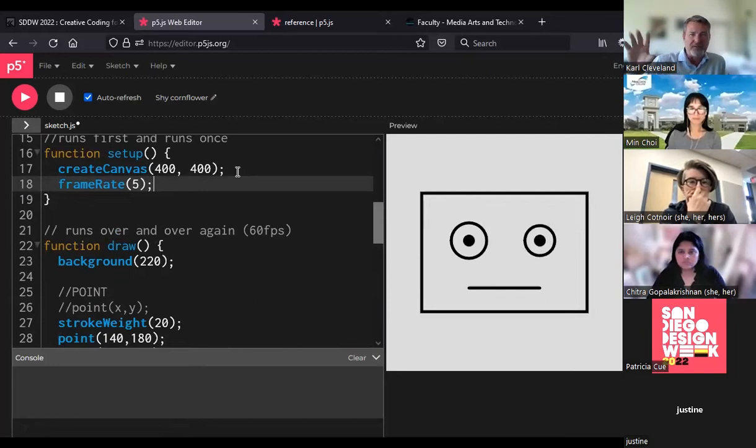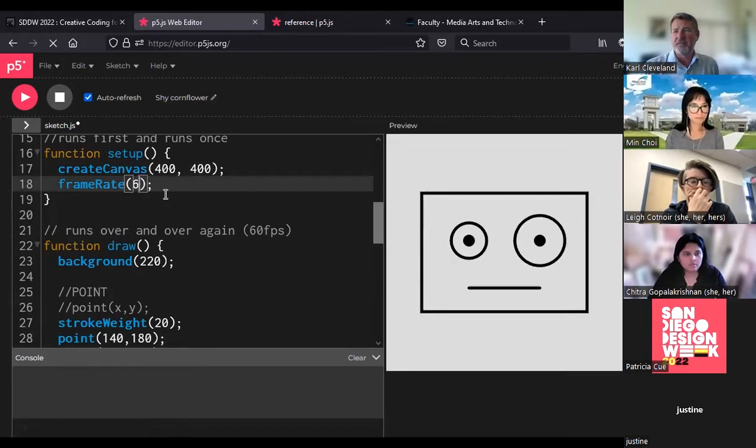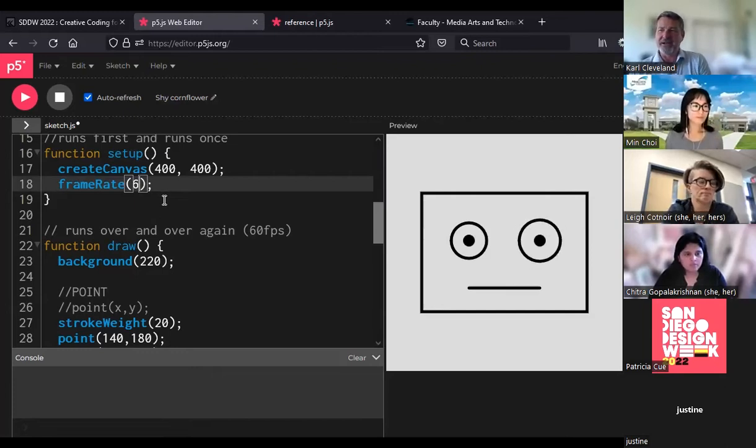These are global properties, so if I change the frame rate anywhere, it redraws slower, and I can quickly change my frame rate around to a different value. By default, it's at 60 and it's going to go really fast, right? But we could see that at some lower frame rate if we wanted to, and we could always change the frame rate again later. But now we're seeing that idea of having something more dynamic.